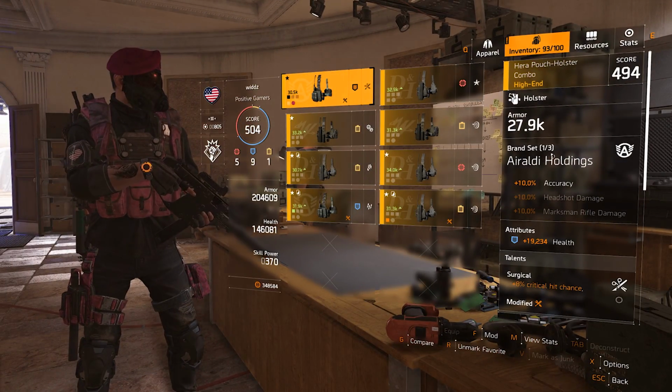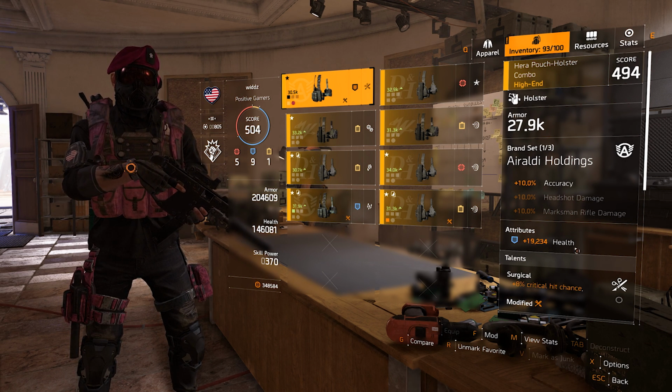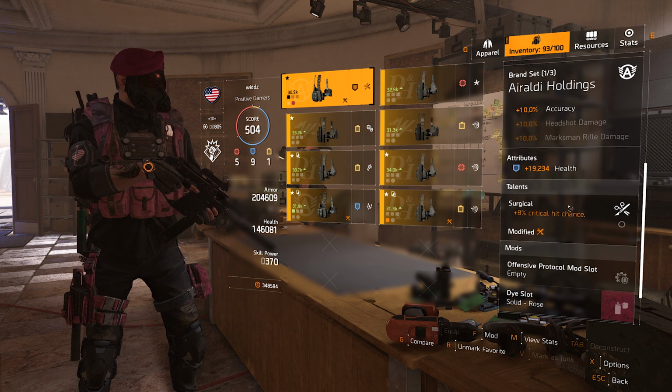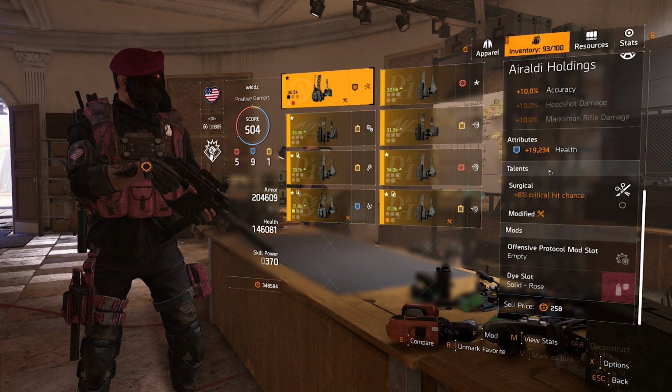Then holster, pretty basic. We're going Araldi because that's one of the few, if not the only one actually, that rolls a high defense stats here. So we had high health with a talent, which is important. So that's where we go Araldi. We don't care about the accuracy, because it doesn't matter on SMG really. So yeah, that's why we're going that.